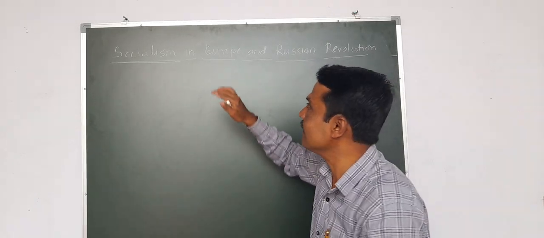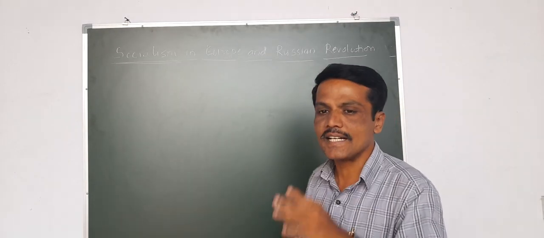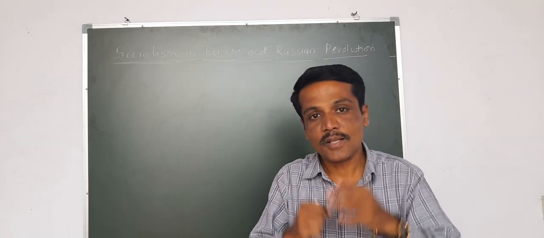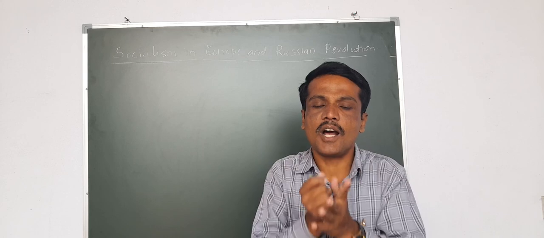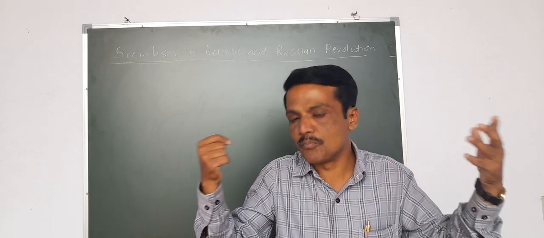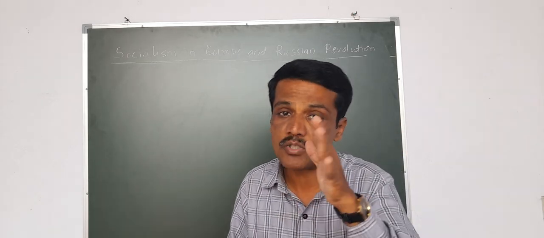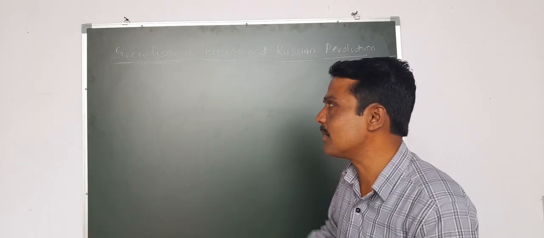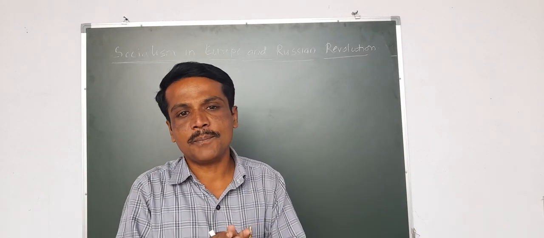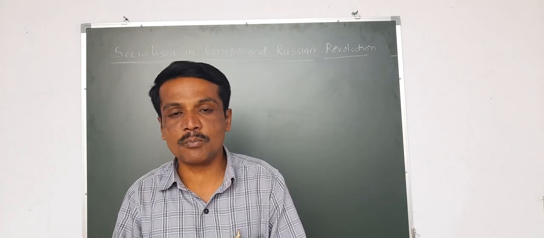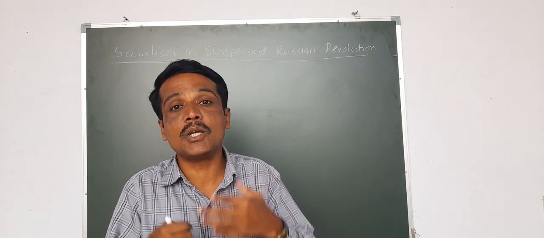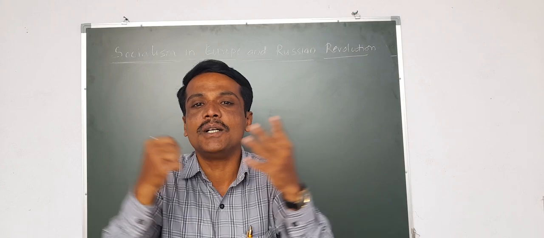Before starting with the actual part of the Russian Revolution, let's recall the first chapter of history, the French Revolution. You might have studied how the French Revolution was carried out, how the Jacobin club came into power, liberty, freedom, all these rights. Now in this chapter of Socialism in Europe and Russian Revolution, the French Revolution has motivated most of the European countries. The French Revolution has led to some new ideologies and terminologies for the entire world.